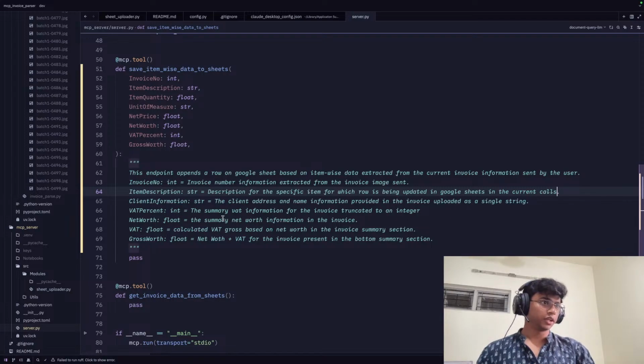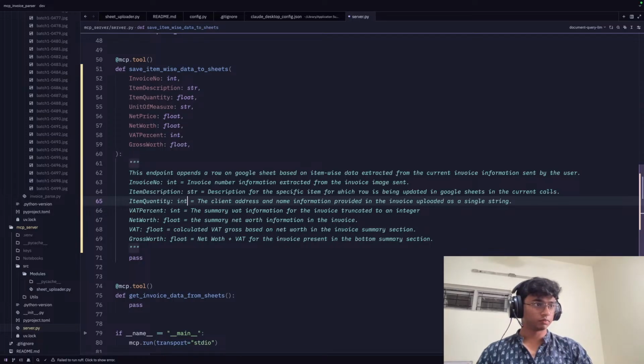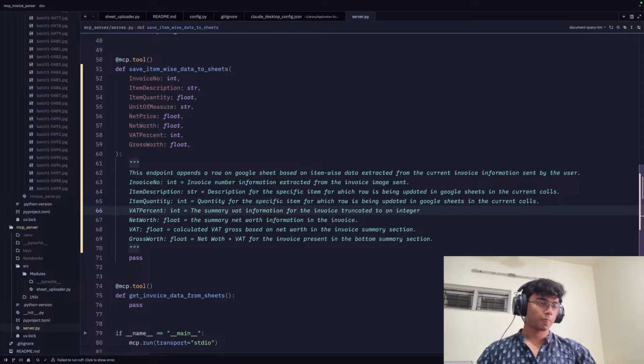And then you have your item quantity, which is going to have a very similar description. Then you have unit of measure, again very similar.